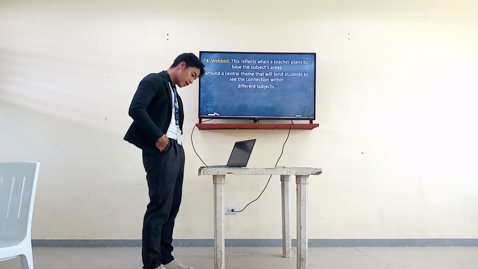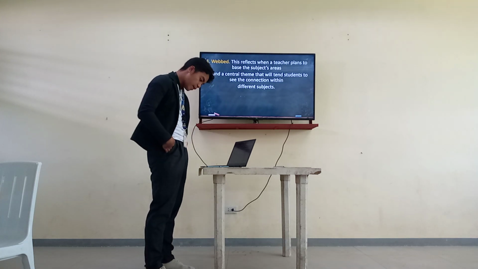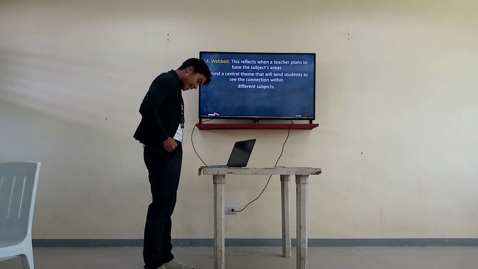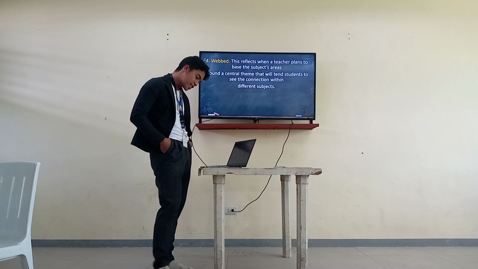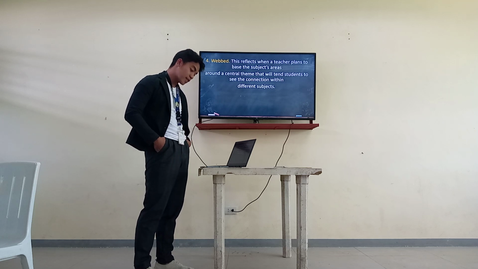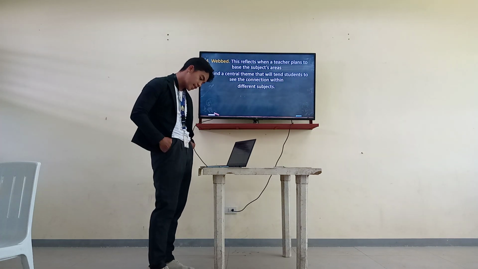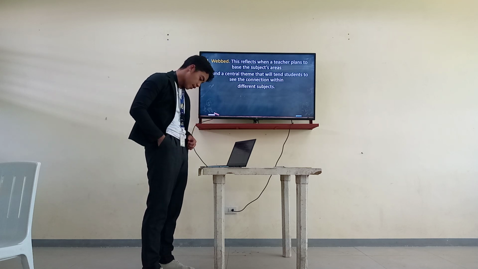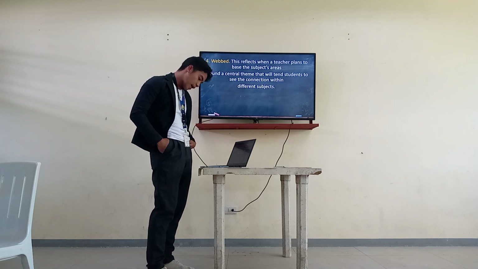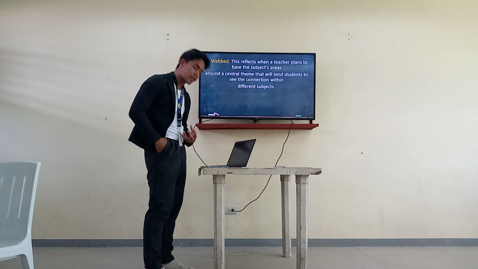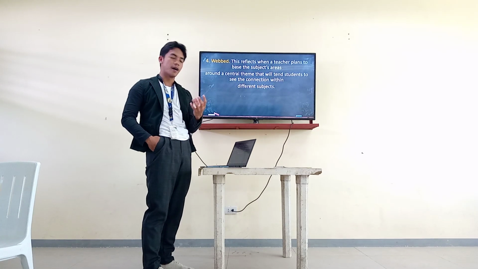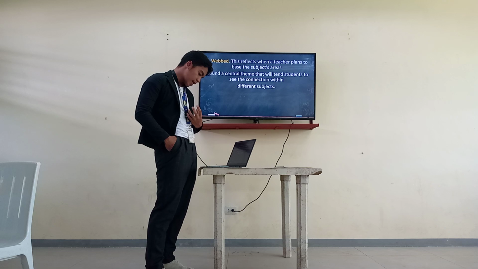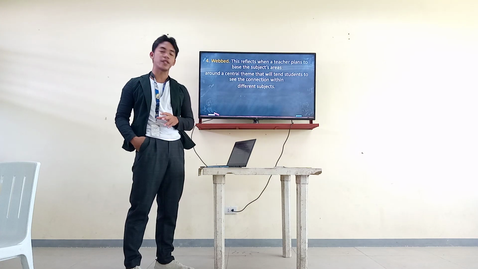Let's say, for example, if the theme is community, the students might learn about the history of their local area in social studies. Using social studies, mas ma-trace nila ang history sa ilang locality. And analyze community demographics in math. So, ma-analyze sila ang demographics within the community.